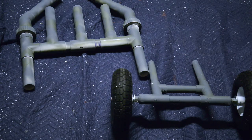All right guys, so as you can see, I've completed the cart as well as the rod holder. You know, the painting didn't go too well. I got some drips and everything like that. Still need to do another coat, but I'm gonna go ahead and end for this tonight. It's already 10:30 and I'm gonna be on the lake at 5:30 in the morning.